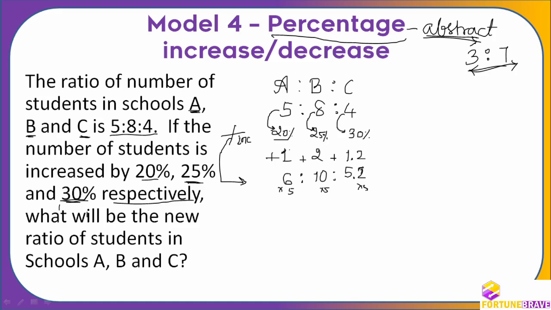You can start with 10 as well. If there is one decimal place, you can multiply by 10, then you will get the whole number. But I do not want to go into it because I can see here that it is 0.2. When I multiply by 5, I'll get a whole number here. So this will be 30, this will be 50, and 5.2 will be 26. I can still see that these are divisible. So this is 15. So I'm dividing it by 2. Can you understand? Okay. So I think you are now very fast in understanding what I'm doing.